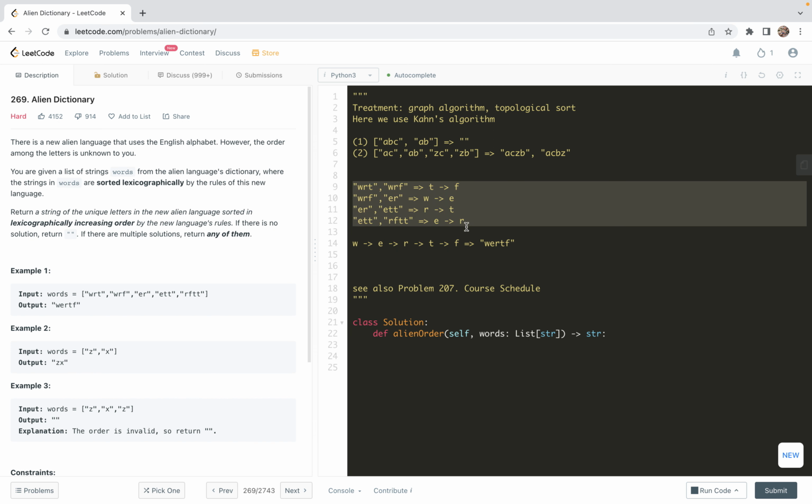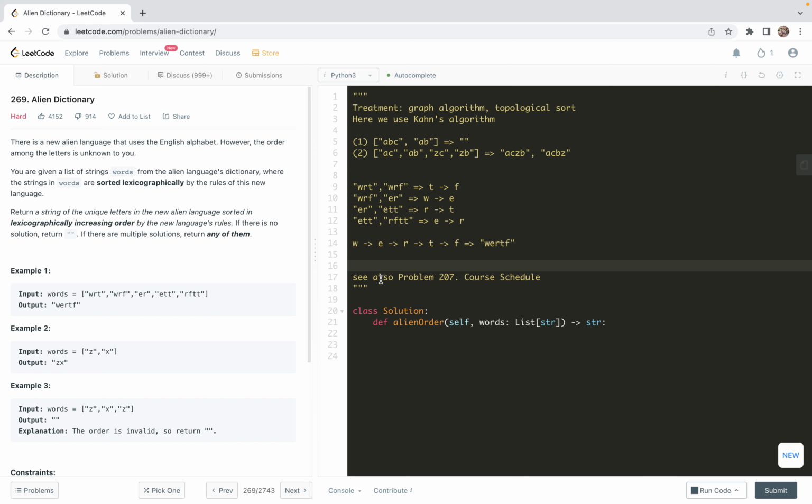We want to model this graph relation and then return this result. This is basically the topological sort method. Here we are going to use Kahn's algorithm to address this problem.